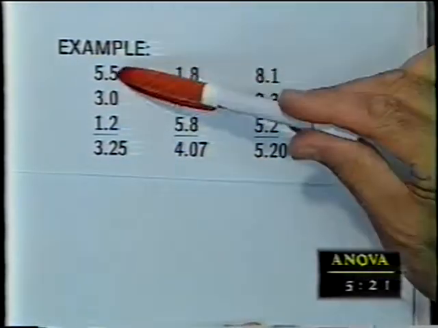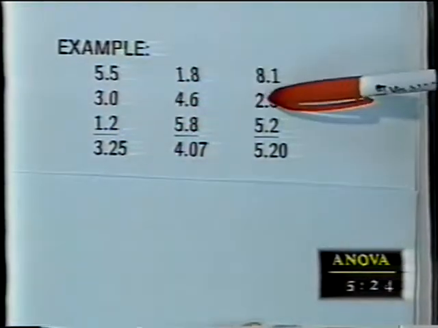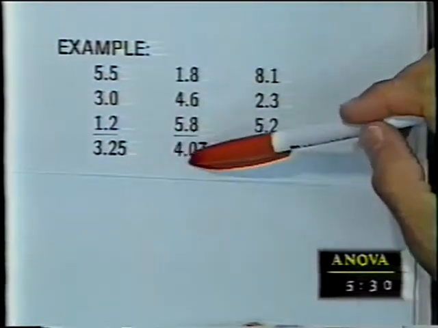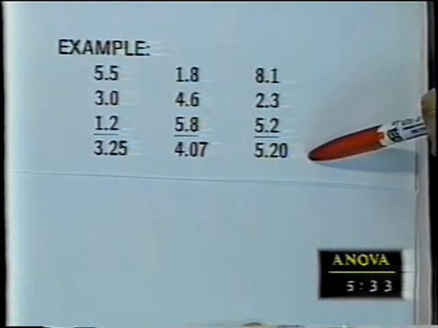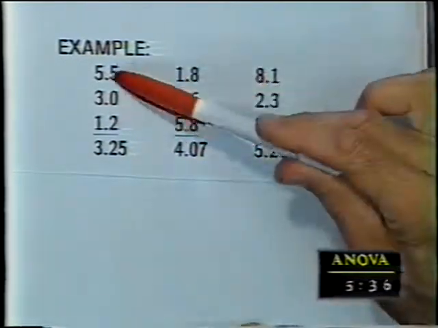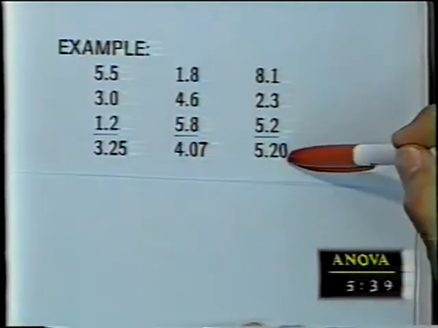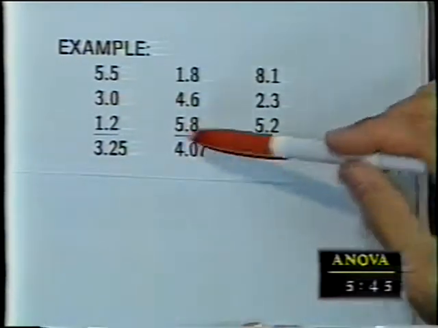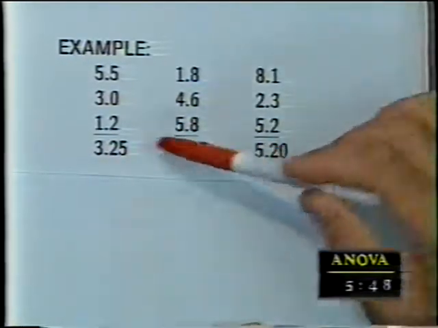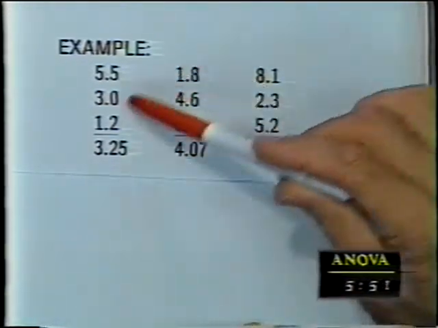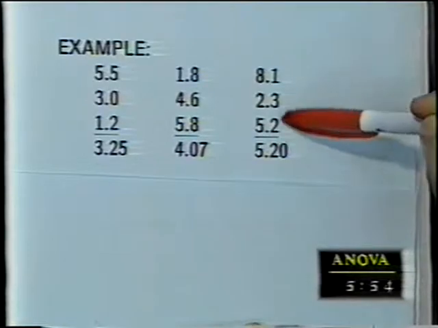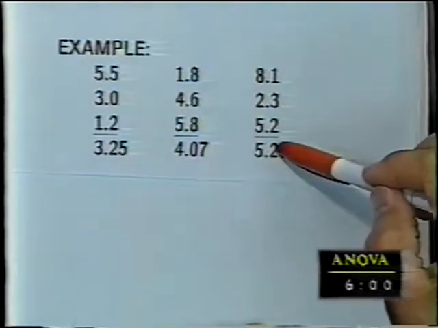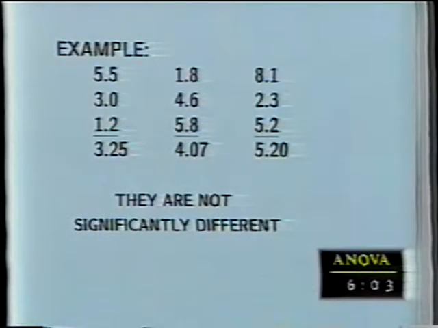And what we say here is that these are called groups of data. Within the groups, the variation is large compared to the variation between the groups. And what we do in analysis of variance is compare the within-group variations, how big they are, with the between-group variations, sometimes called the among-group variations, sometimes called the group variations. We're talking about the variability between these numbers as compared to the variability within the groups. Clearly, the variability within the groups swallows up the variability between the groups, and we say that the numbers are not significantly different.